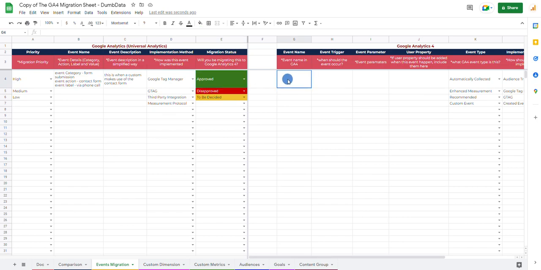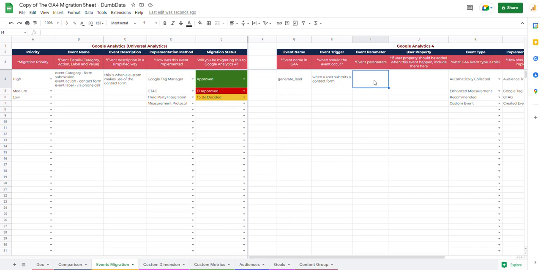Then you come in and say, okay, for this particular event, what should the event name be? It should be generate_lead. When should this trigger? When the user submits the form. Now, what event parameters do you intend pushing for this event?